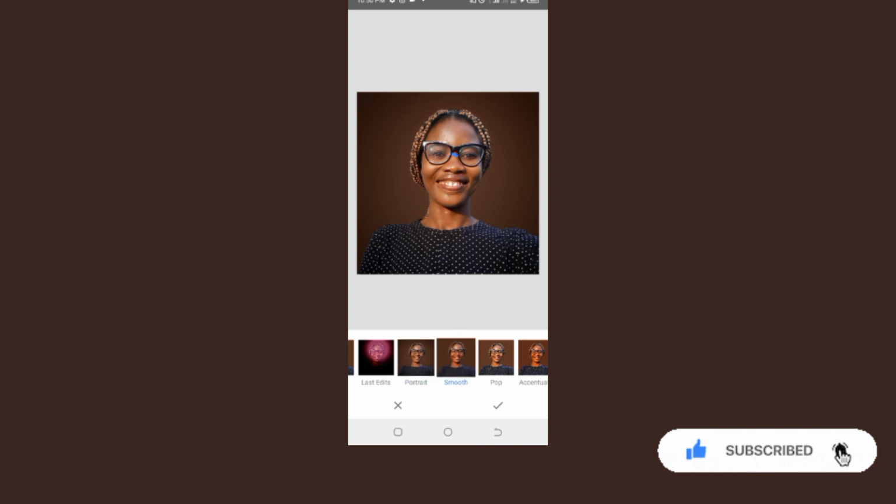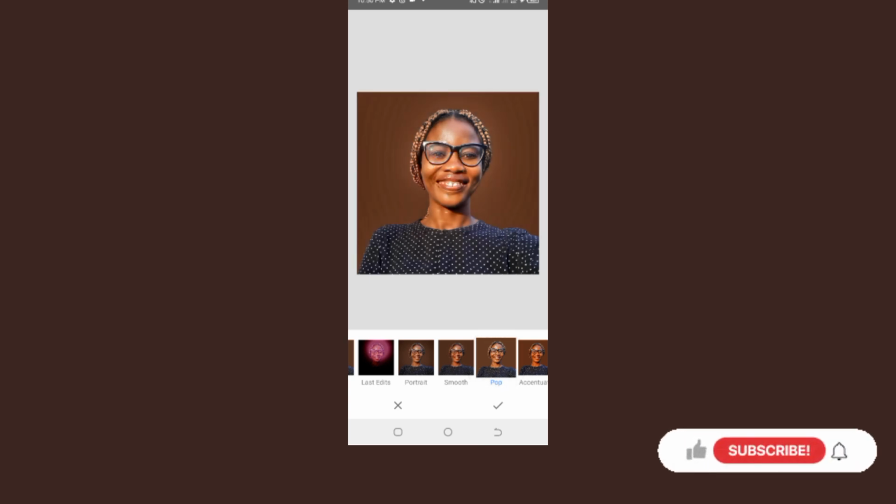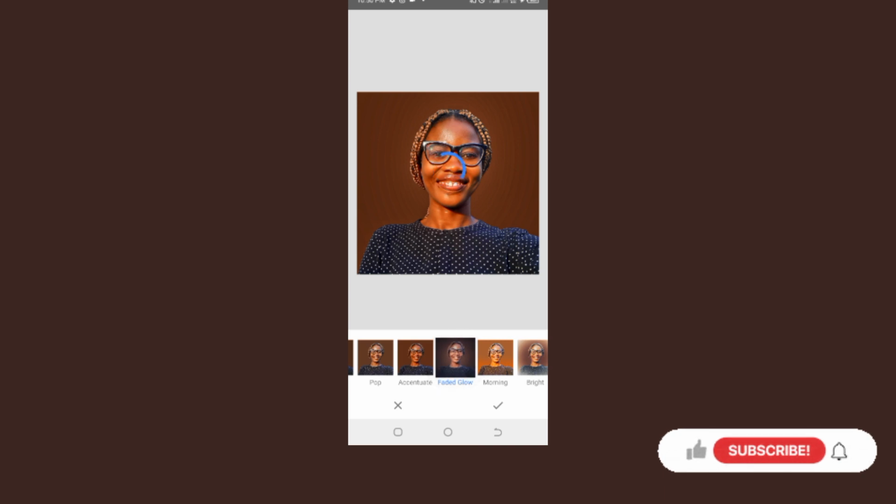Then also Snapseed has these templates. They already modified some templates like Portrait, Smooth, Pop. As I go over it, Accentuate, you will see the elements that they added to it are making my picture glow and look more beautiful.